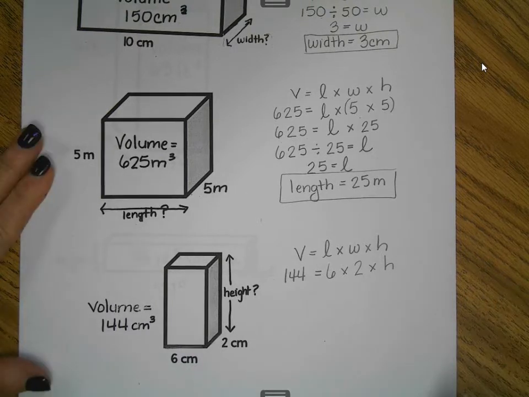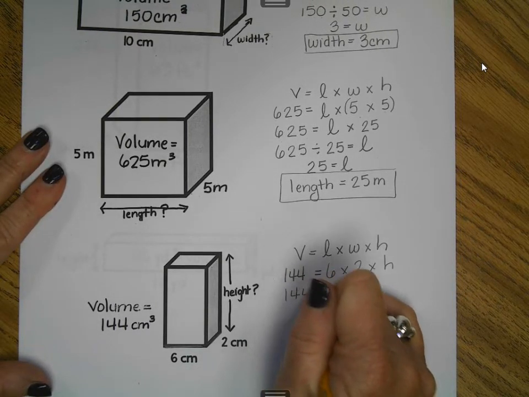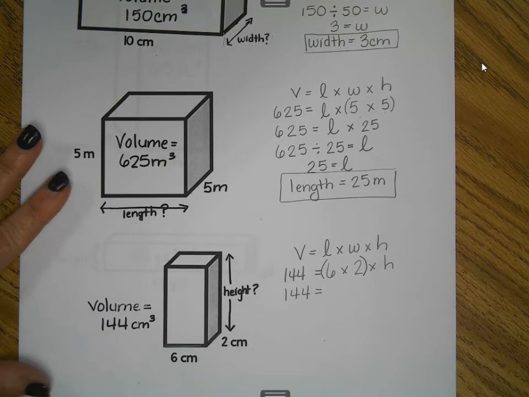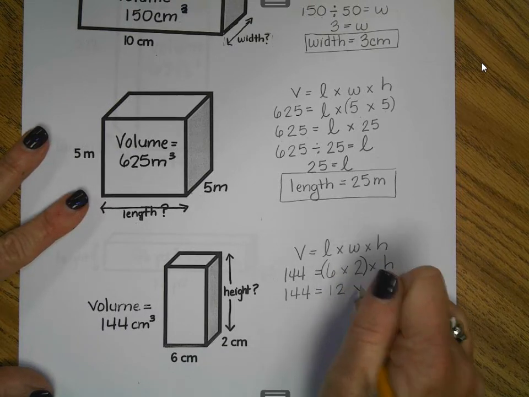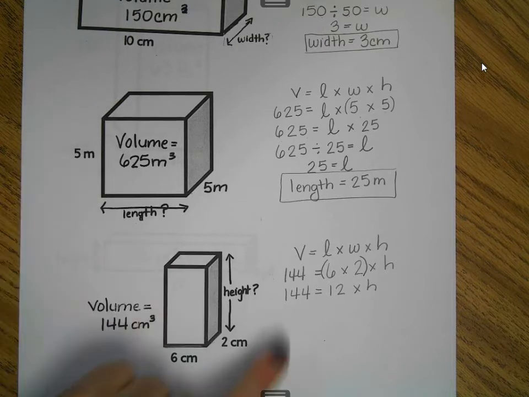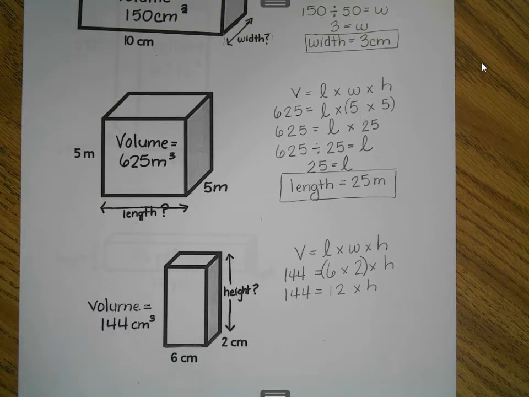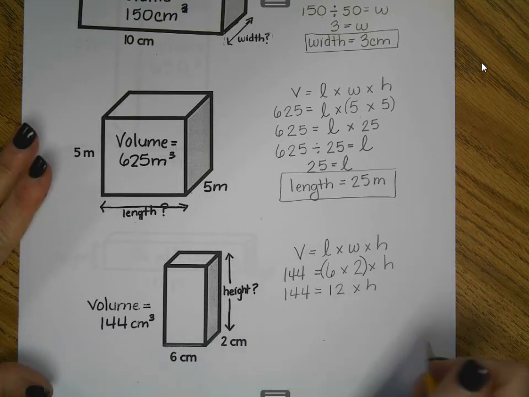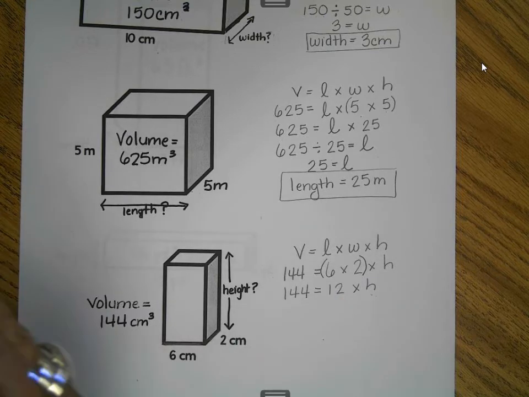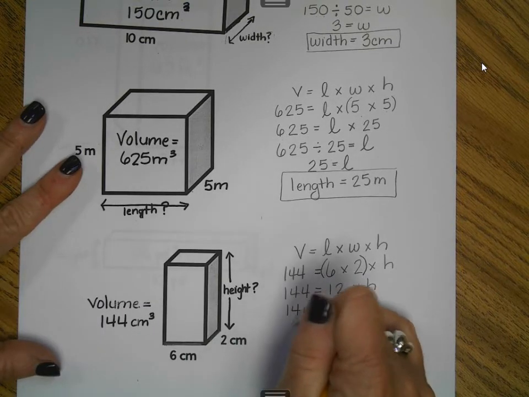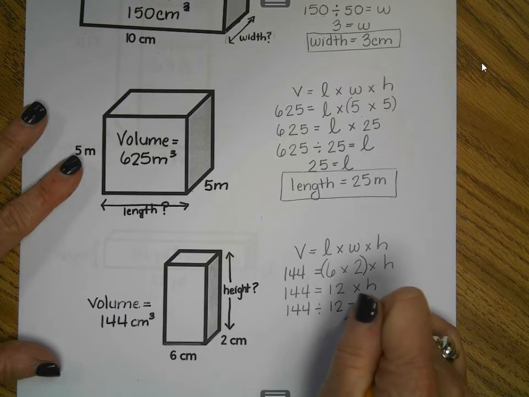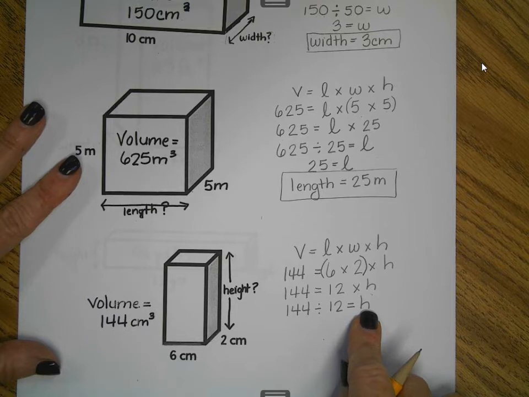Okay. Now, I can write any numbers I'm not using, and I'm going to go ahead and multiply the 6 times the 2. They're right there together. That gives me 12. So 12 times some number is going to give me 144. Well, this should be pretty easy if you know your times tables, but remember, we're going to isolate the variable by using the inverse operation, and that's really just using our fact family knowledge, and we're really dividing that product by one of the factors. And see how that variable, that letter is isolated?